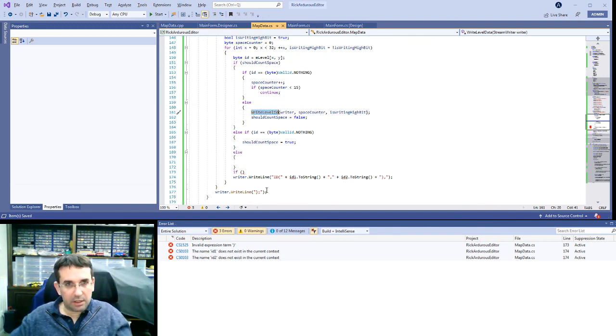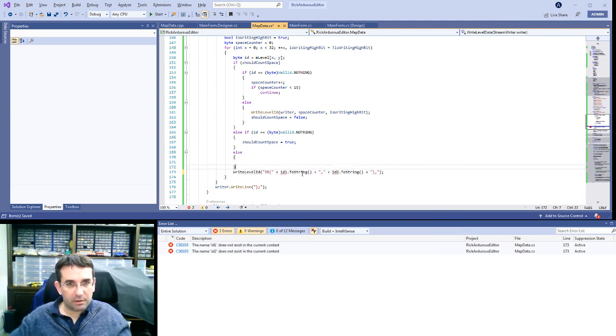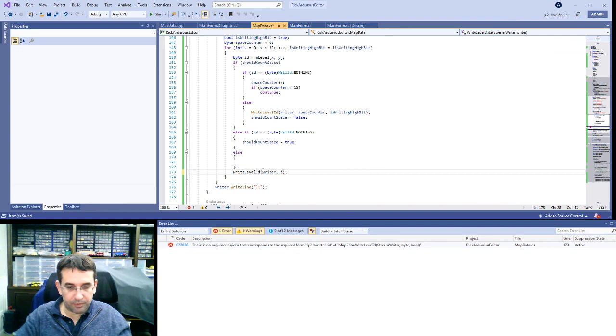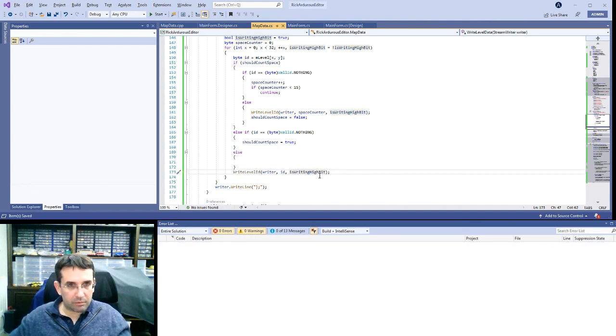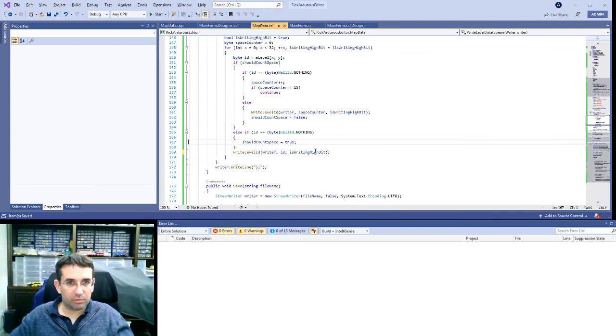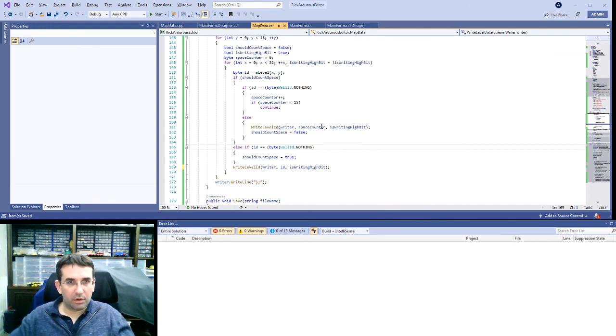And here I can just also write the ID, current ID. Which means in the else maybe we have nothing to do.